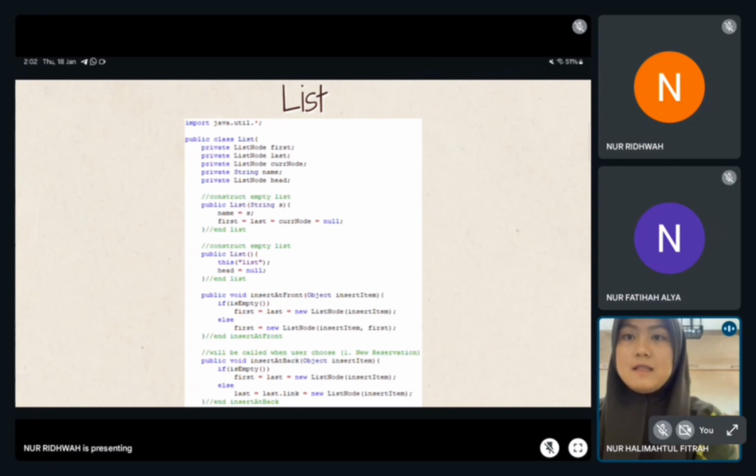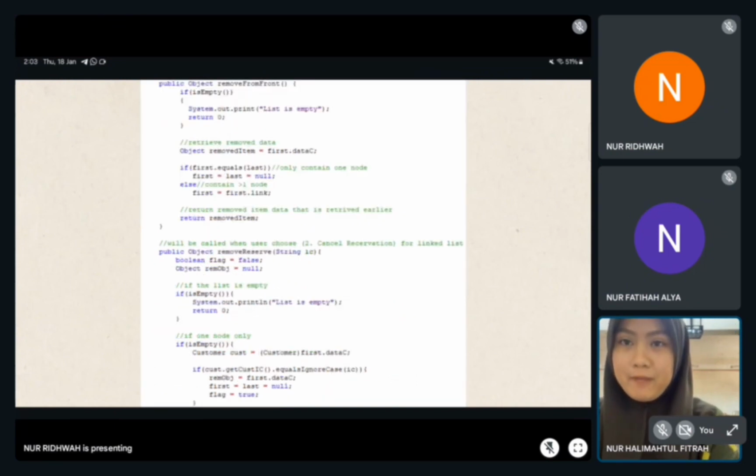This is class list, where we create methods to insert at front, insert at back, remove from front, and remove from anywhere. For remove from anywhere, we receive a parameter that is input by the user.